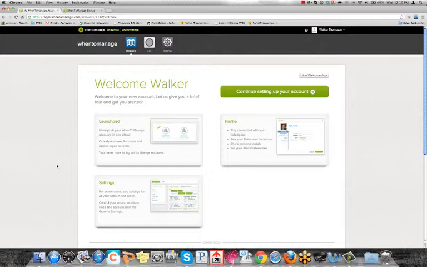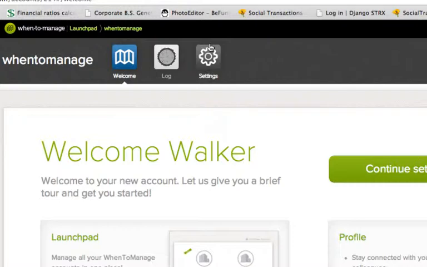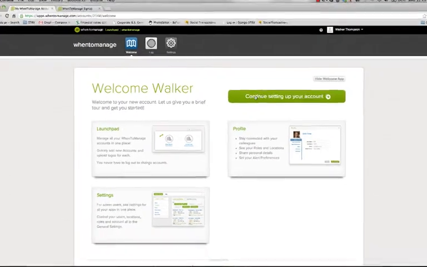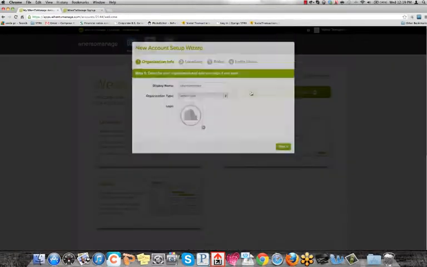So we're going to talk about a couple of the features as we walk through our setup process. As you can see, we're on the launch pad, so that's where we're going to start. We have Log and other applications we'll be following as well. So this is the actual Log application, but we need to continue with the process before we go there. So I'm going to click on the obvious green button here to set up my account.